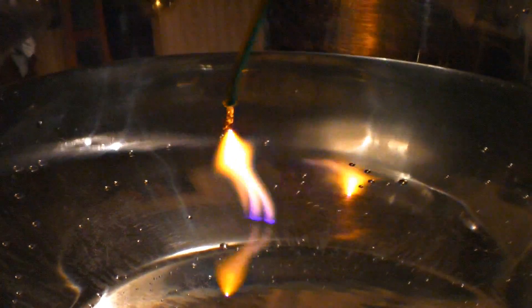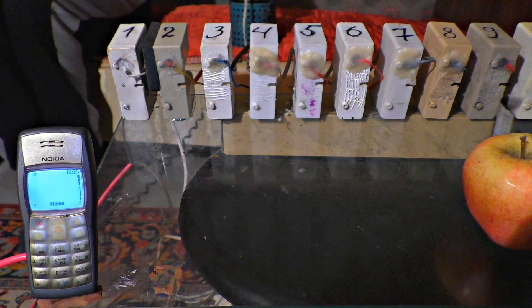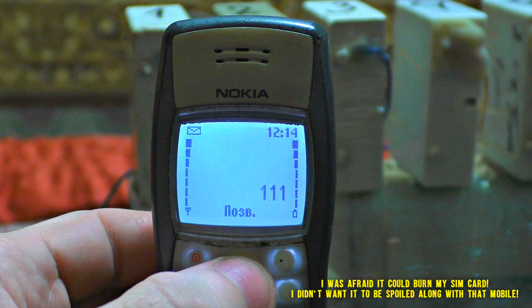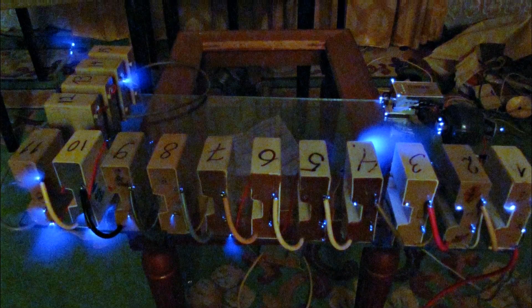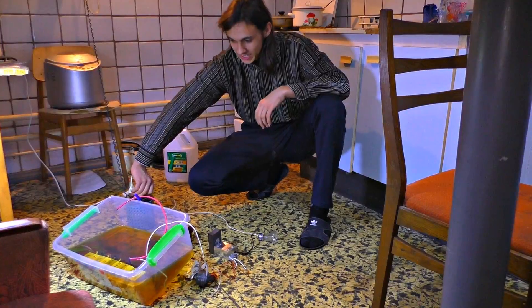I can't stop wondering what might happen to a Nokia being exposed to such a high voltage. But Nokia is still alive — a stubborn little devil. The apple we tested has faded a little; it looked cooked inside, like it was boiled. But the Nokia still works. The voltage turned out to be so high that objects were glowing in the dark — it's called an ion wind. And there were some electrical strikes between the objects.